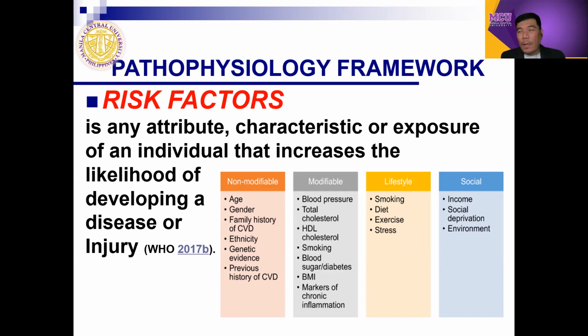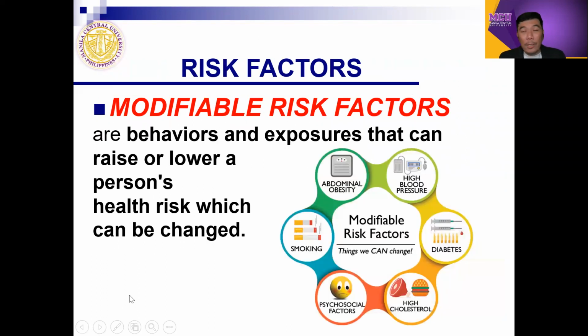So hoping when you do pathophysiology, you can specifically identify non-modifiable, modifiable, lifestyle, and social factors. Later on, we will describe also non-modifiable, modifiable, and other factors on the perspective naman ng mental health, on the perspective of medical health condition. So that's why let's proceed on the details about the non-modifiable, or rather, let's start with modifiable risk factors. So, the modifiable risk factors are things we can change, wherein the behaviors, exposure that can raise or lower person's risk. This is what I've told you, na it's within the control of the individual that pertains to modifiable risk factors.